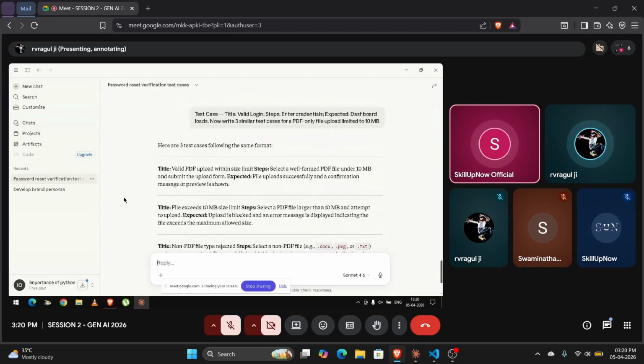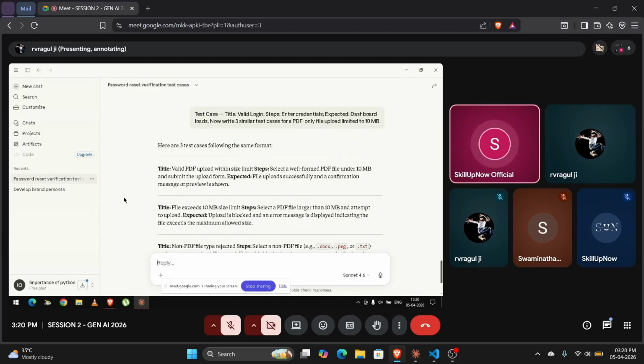See, I am asking for a valid login where I can enter my credentials. I'm expecting the dashboard to be loaded. You're asking for just three test cases for a PDF-only upload. So it is giving a 10 MB file to be uploaded, and you're entering the credentials. Whatever you're giving, based on that it is working. This is said to be few shot, means you're giving an example.